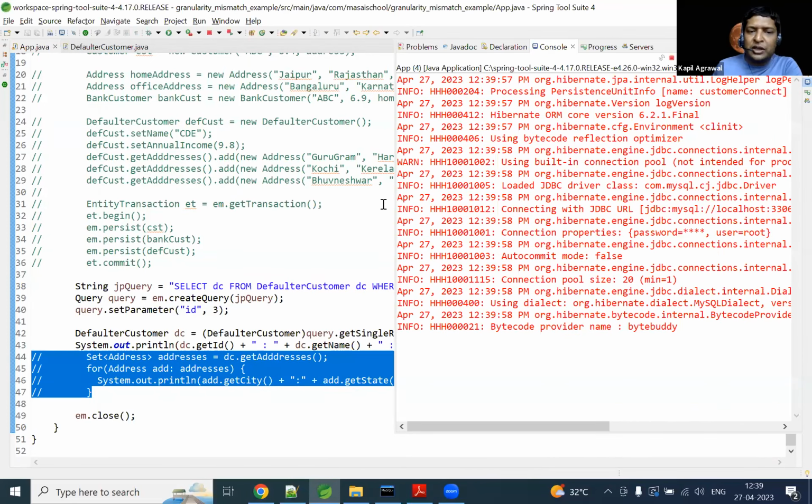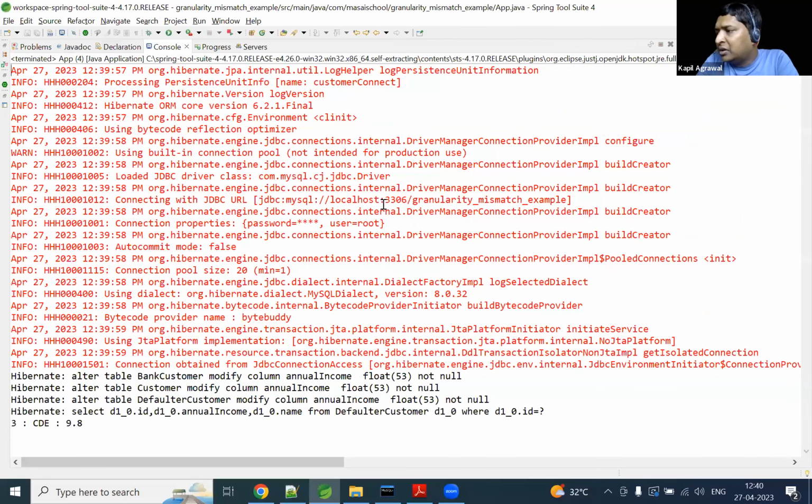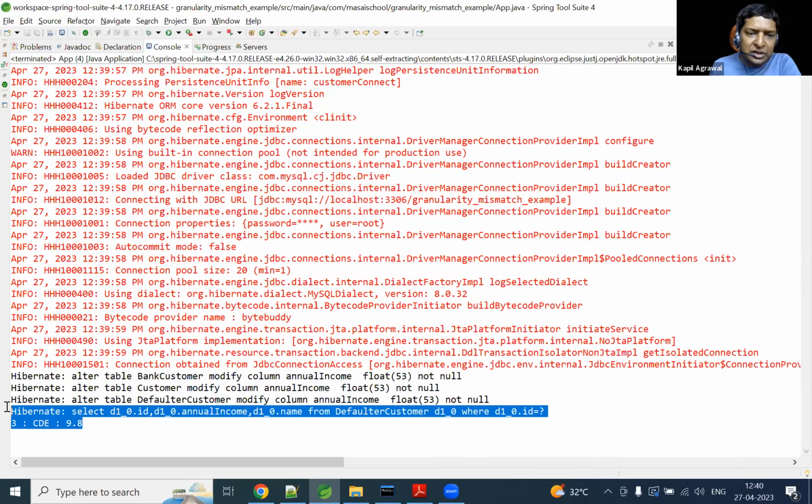When I'm running the same as a Java application, is there any query available to fetch the detail of the address? Answer is no.